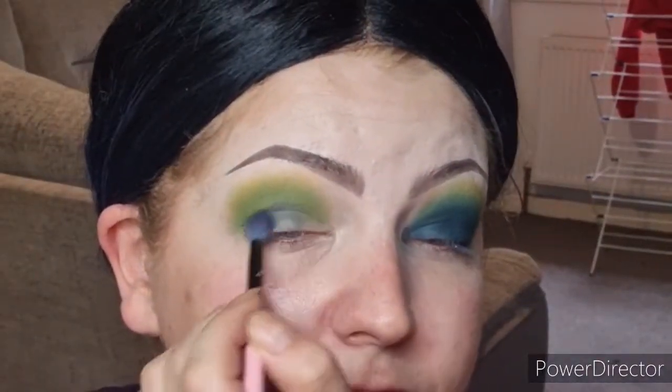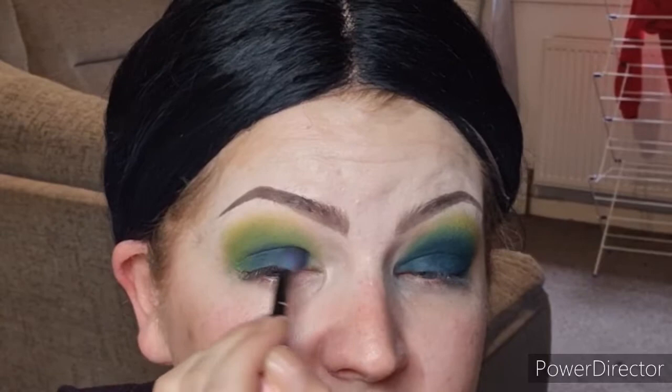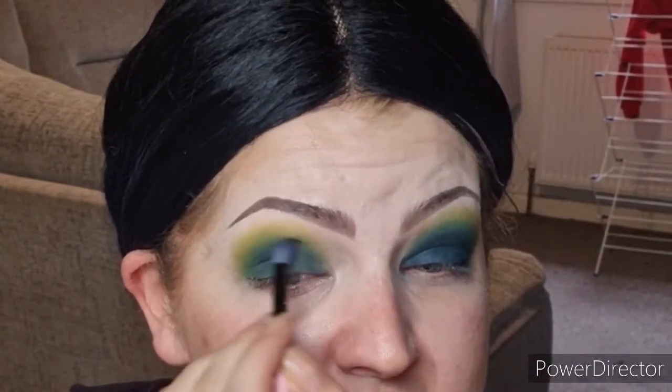I'm adding shade Nightfall. Any of you that experience anxiety — please don't be scared to reach out and get help, there is help out there. I know it's hard, services are backlogged and they're reluctant to give out diagnoses and medications, but if you fight for it you'll get it. I've got all the faith in every single one of you — I wish you all a happy, healthy future. I'm just blending Nightfall into that green, really building up the pigment.